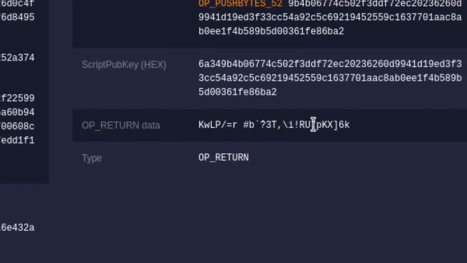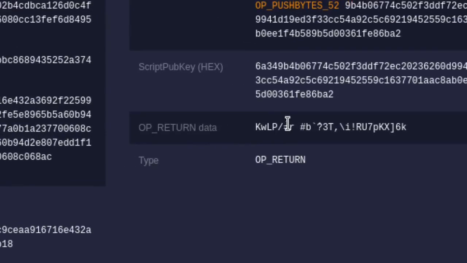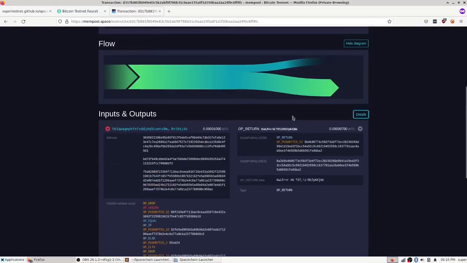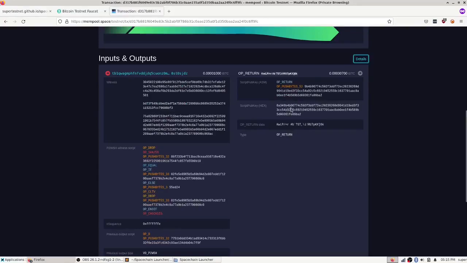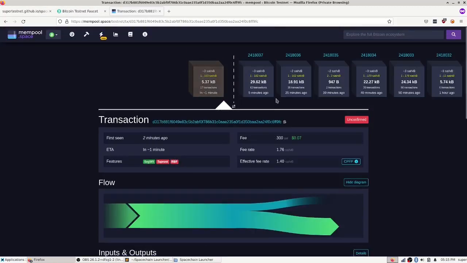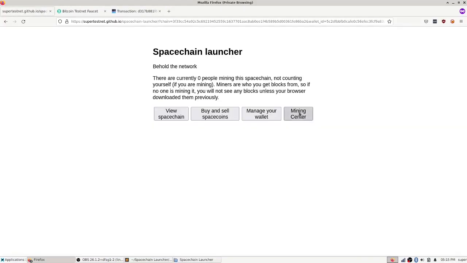But by burning them in this way, you can actually detect that on the sidechain, because I specify in here the name or the ID of the sidechain in this little script hex there, and the address that I want them to go into is also in there as well. And so the sidechain picks up on this weird transaction that destroyed 700 sats, and as soon as that confirms, it'll show up. 700 sats will be available for me to spend on the sidechain. There's 700 non-sats anymore, ghosts of sats.